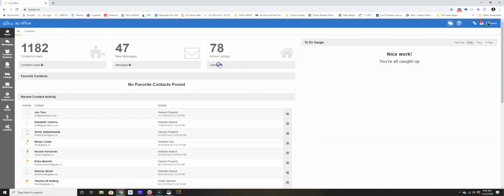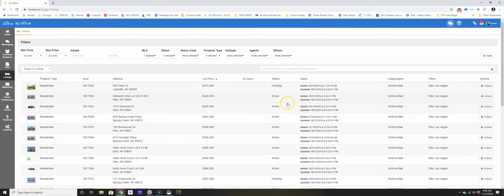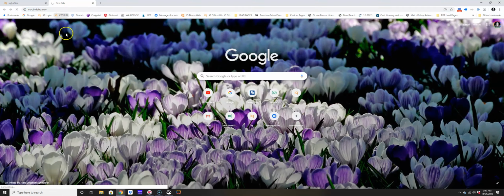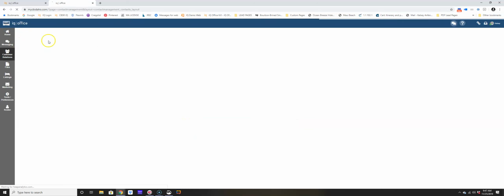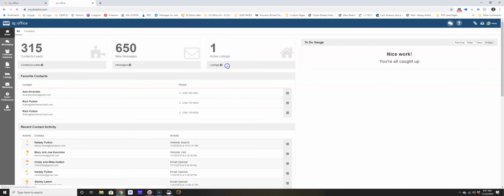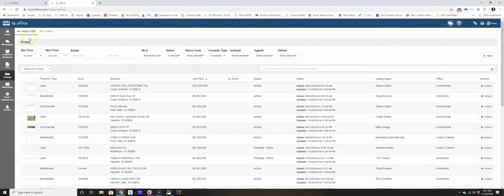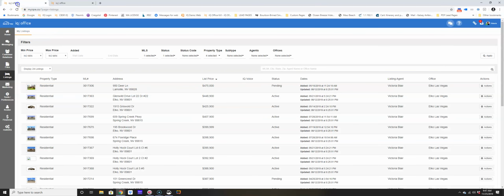Once you click on listings, it's going to open your main listings dashboard, and from within it you can see all of your listings. Now, a few of you may also have a tab at the top that says company listings. Let me show you what that looks like so you can see the difference, depending on your company and your settings. Some of you have a tab at the top that says all listings, and a separate tab that says my listings. That's how you can access the difference in the two.